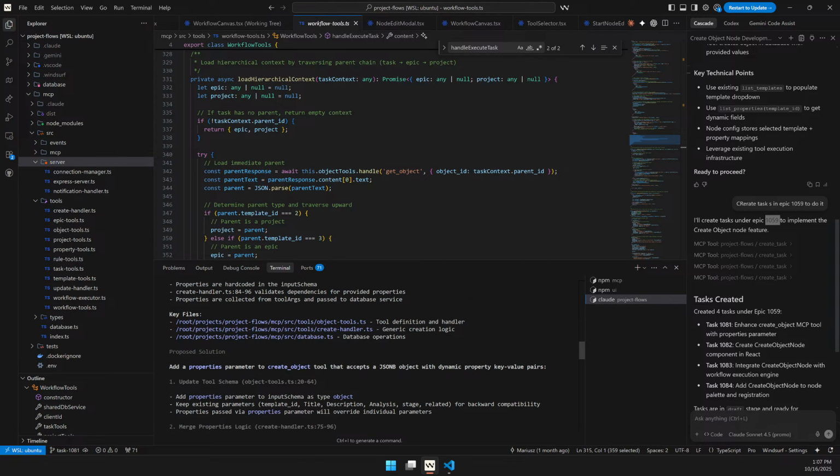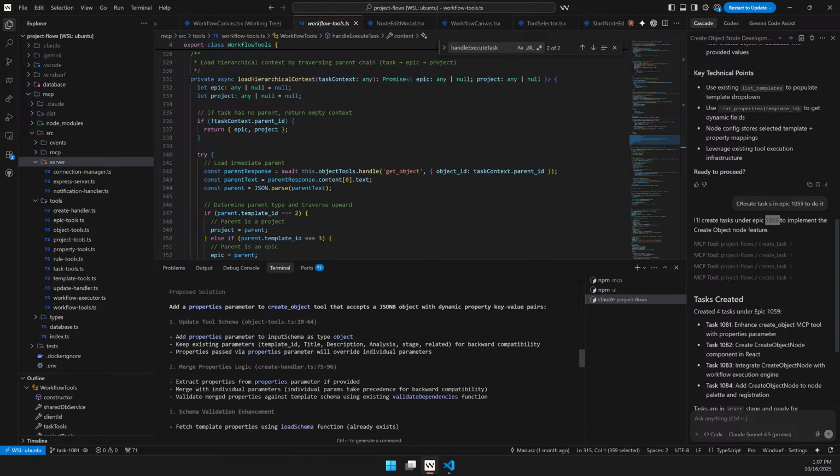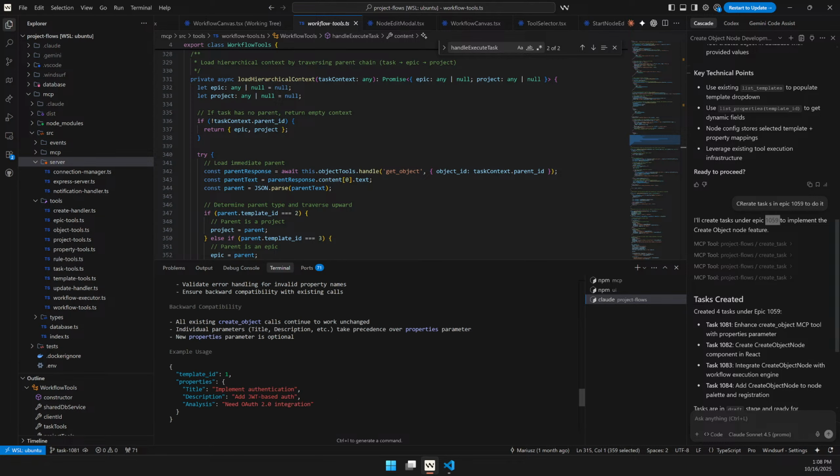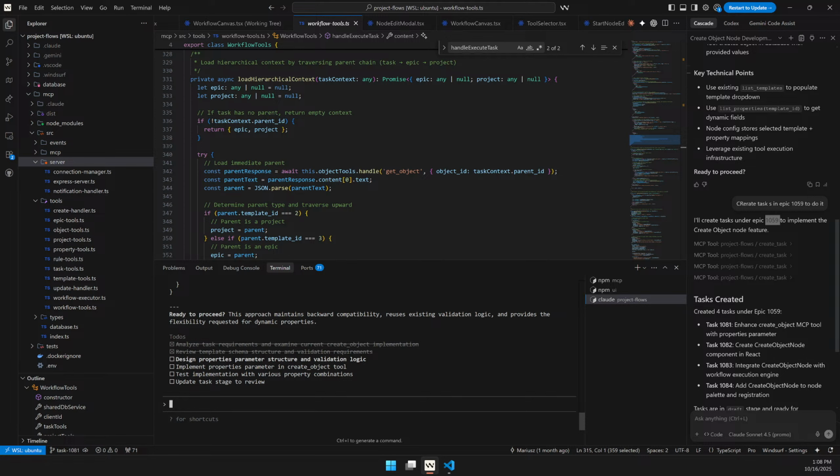okay, create handler, right, it's all good. It actually planned... well, so update tool schema. Keep existing. Right, so I kind of don't want that.